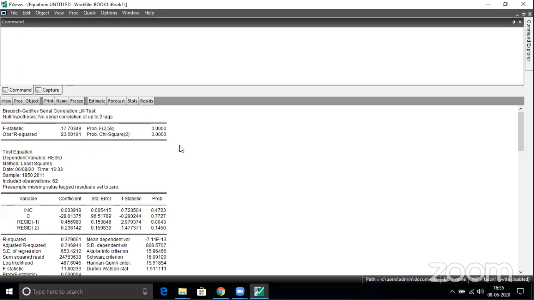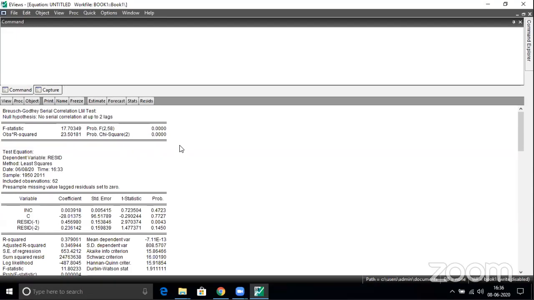So the conclusion from this BG test, or the LM test, is also that there is a problem of autocorrelation. Now I have shown you three methods here. One is the graphical method, which also shows there is a positive autocorrelation. Then the Durbin-Watson calculated value is 0.8, which is away from 2, hence there is a problem of autocorrelation.